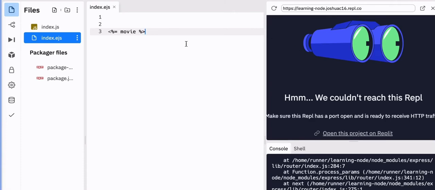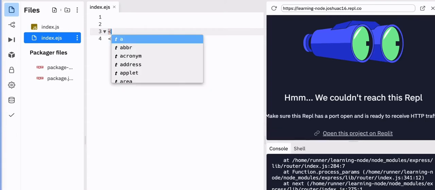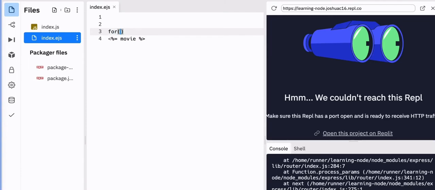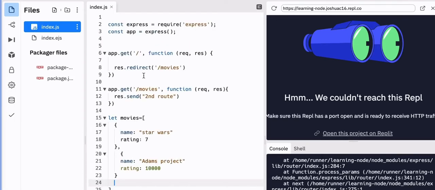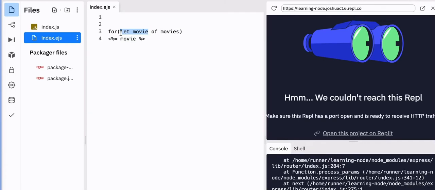So what we would do, if we want to show every single movie inside the object literal, is we want to loop around the object literal to show all of the objects. So to do that, we would create a for loop. This is going to be a for of loop. For movie of movies. So a for of loop just takes an iterable, and in this case it's movies, because remember it's the movies object literal here. So it has multiple movies, and it creates a variable here, and we can just call it movie. So for each of the objects inside the movies object literal, it's going to do whatever's inside this for loop.